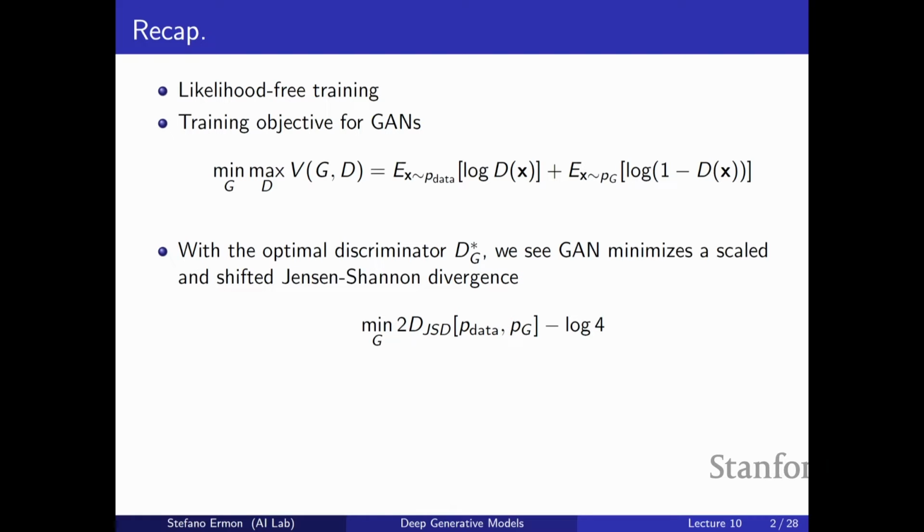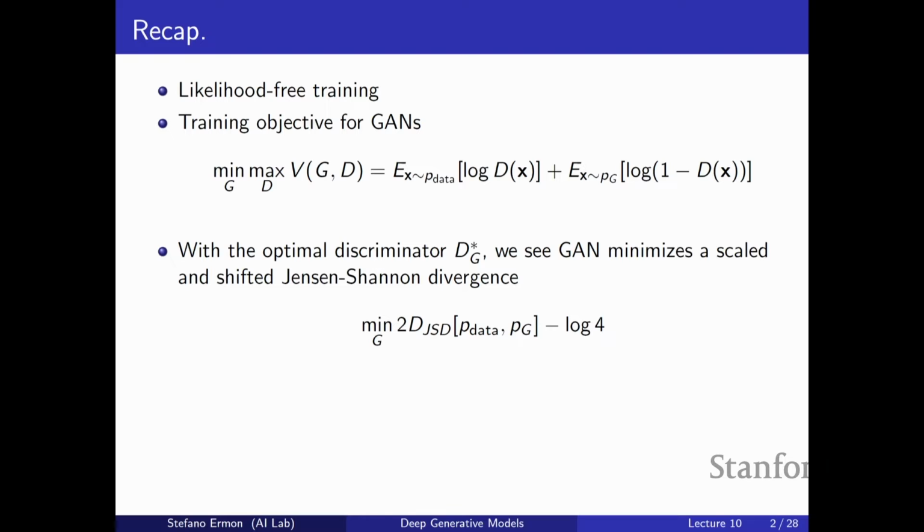This is not too different from traditional maximum likelihood learning, where we're minimizing KL divergence between the data and the model. Under these assumptions, you're instead trying to minimize a mixture of KL divergences that are between the data and mixtures of the model and data.